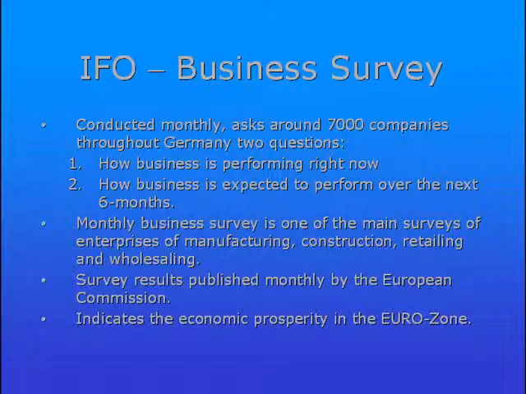The IFO, conducted monthly, asks around 7,000 companies throughout Germany 2 specific questions. How is business performing right now? How is business expected to perform over the next 6 months? Now, the monthly business survey is one of the main surveys of enterprises in manufacturing, construction, retailing, and wholesale. The survey results are published monthly by the European Commission and indicate the economic prosperity of the Eurozone.